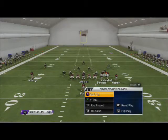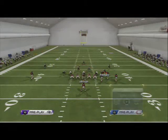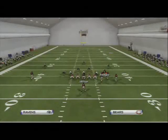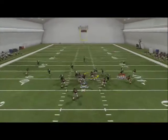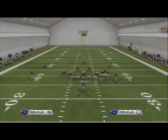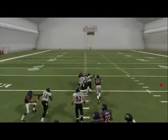The last play we're going to go over is the Wide Trail. What I like to do is put Marshall on a drag. Our first read at the snap of the ball is going to be Brandon Marshall. If everyone goes away and they don't attack the receivers, that means it's zone coverage, and that means we're going to be able to hit Brandon Marshall every single time. So here's the snap - they go away, so I just quick throw it to Brandon Marshall underneath.